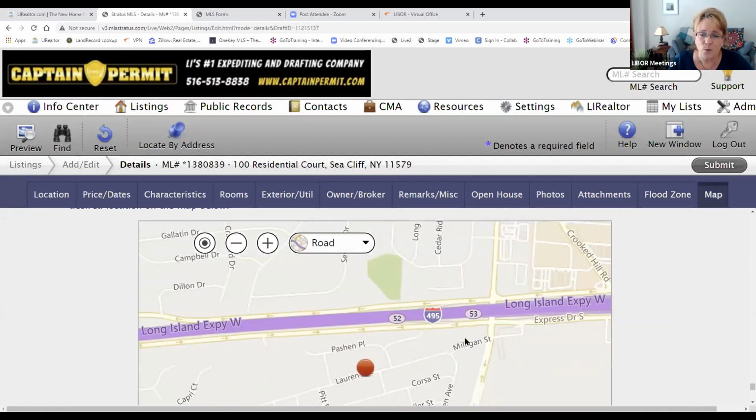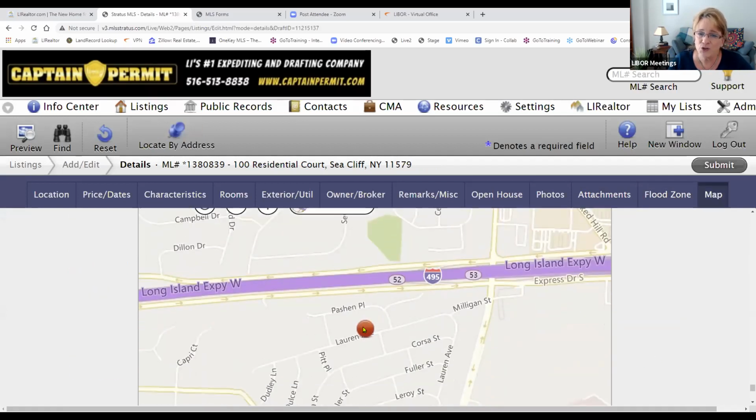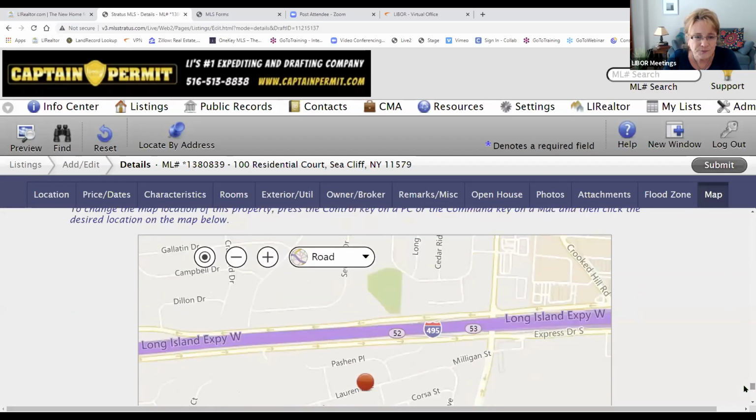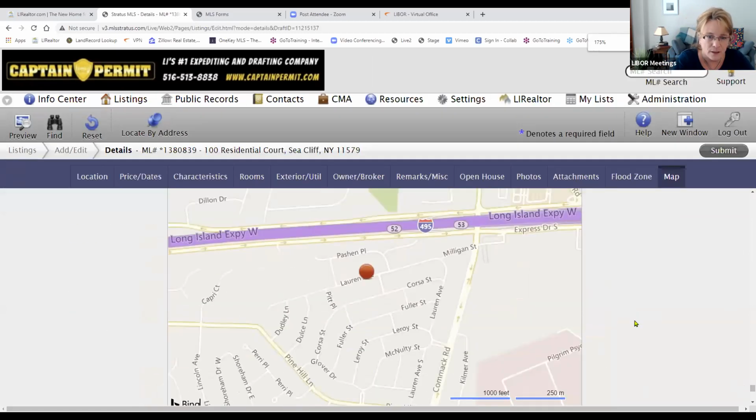The last thing I'm going to cover, when you take a listing, it's your responsibility to make sure this red dot is in the correct location, okay? And in a lot of areas, it's not in the right location, and you don't want liability for that. Believe me, you worry about liability for interior square footage, but how about the liability for that's not the house? So here's what I would do, or what I do, is let me just scroll up a little bit so you can see the tools. I'm going to zoom out a little, so we can see more of this page.